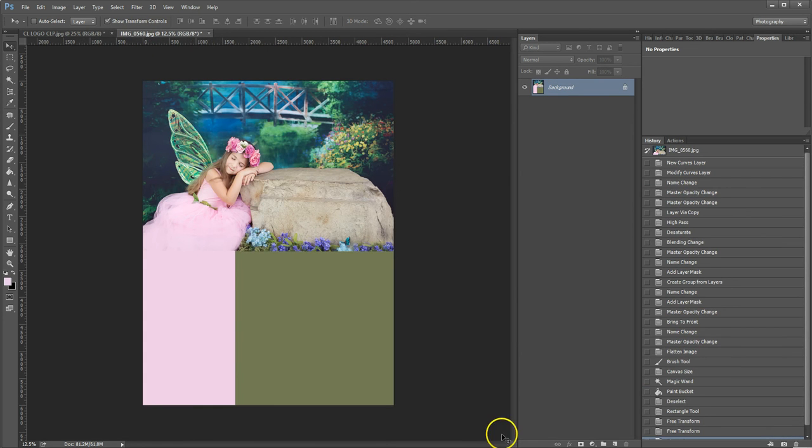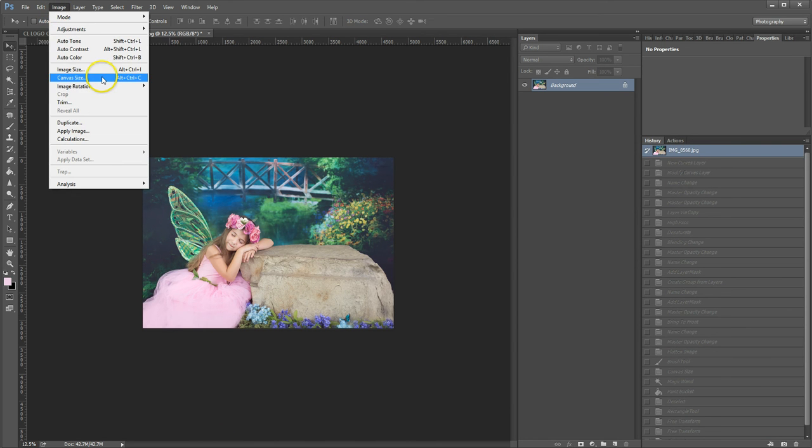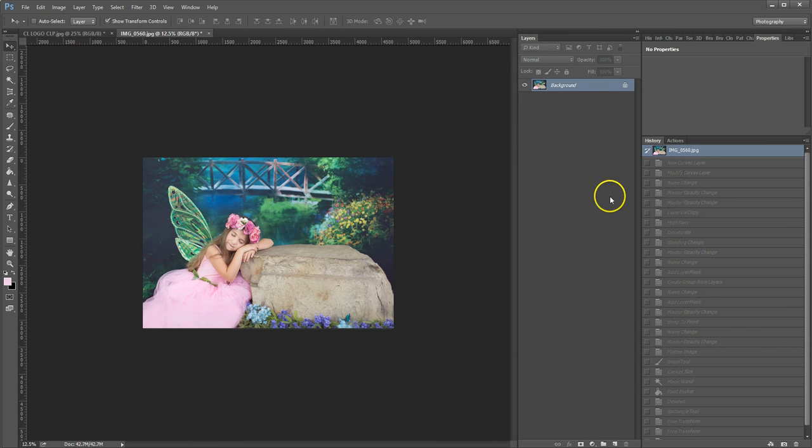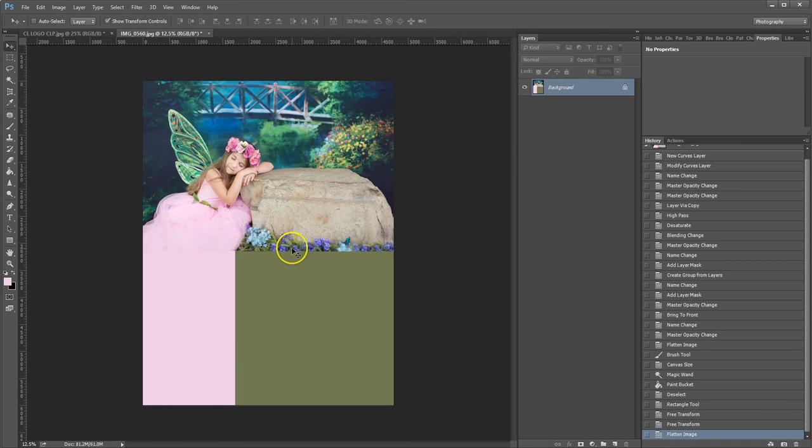So I have an image selected, and I'm just trying something different. I usually start here and increase the canvas size by going to Image, Canvas Size, and I'll double the height of the canvas. Usually I leave that white and just make the adjustments, and sometimes I get a little bit of white along the lines of the water. So this time, I lined up colors that match the image right where it's at. So the pink for the dress and the green for the greenery around the rock. And we're going to see how that goes.